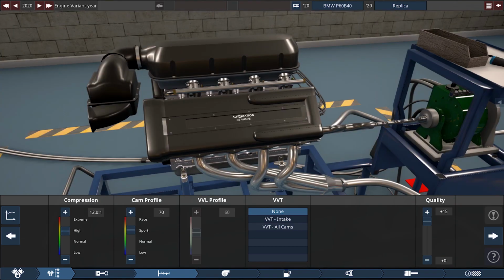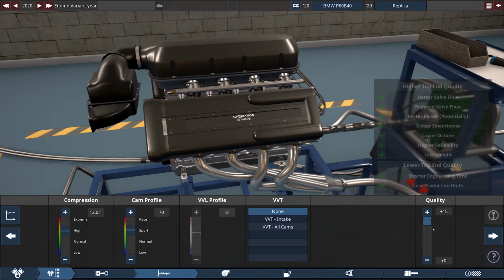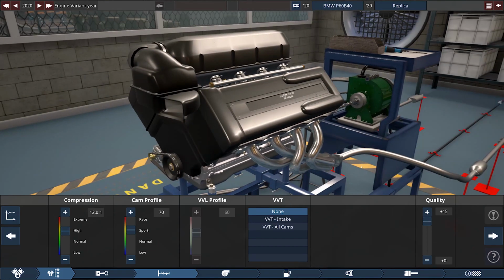So as you can see, I went with 70 points on the cam profile to get the correct power and torque numbers. As I mentioned, no VVL, no VVT, and yes, as I mentioned, I quality spammed this engine to get the correct numbers. So yes, ignore this.